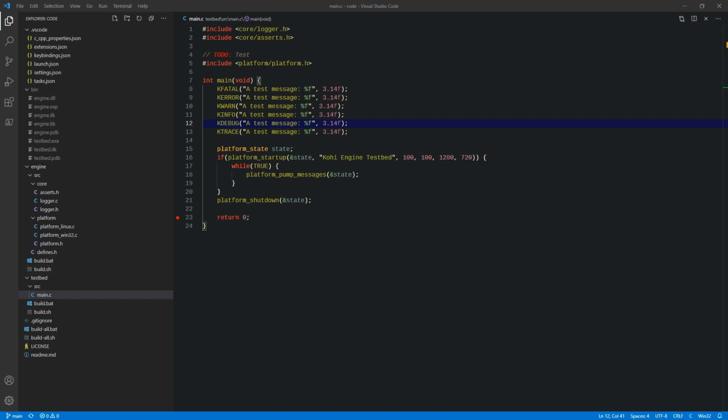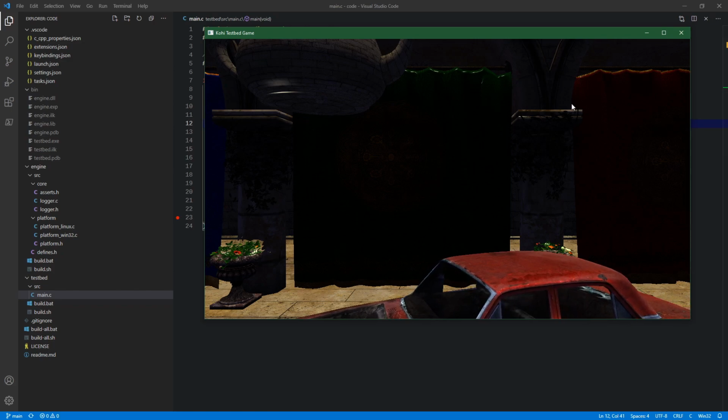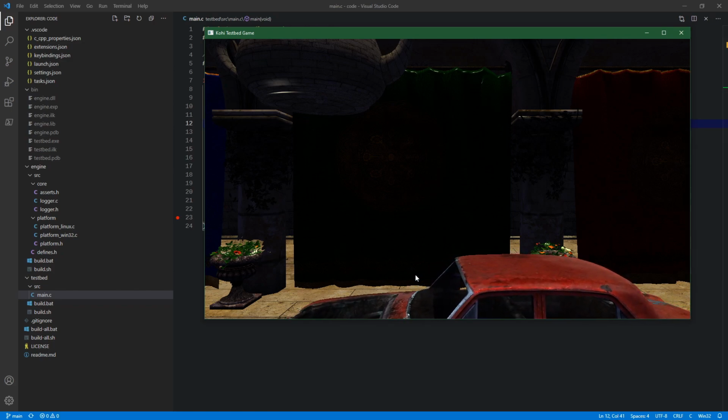So what I wanted to show you was a little bit of what I'm going to call the development branch. It's not technically a branch, it's actually a completely different repository, but nonetheless, it is the Kohi dev branch. What I'm going to do really quickly is run this application so you guys can get a visual idea of some of the things that are coming down the pipeline. If you pay close attention to what happens when we launch the application, you'll see some things happening. Not only do we have assets coming up on the screen, drawing, we've got some basic lighting effects in here. I still have a long way to go on that.